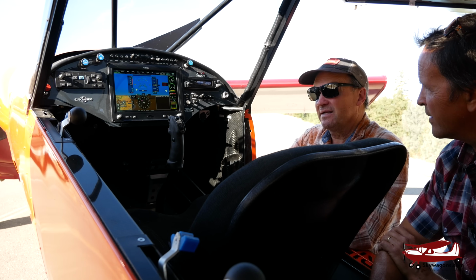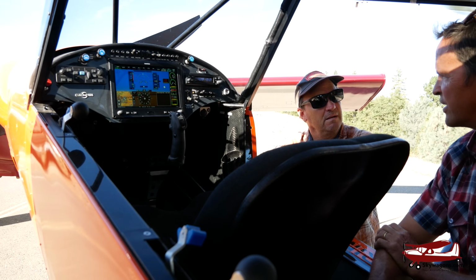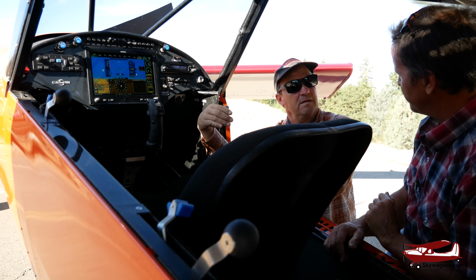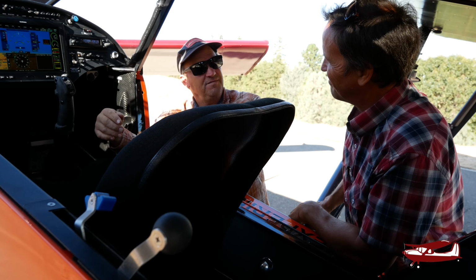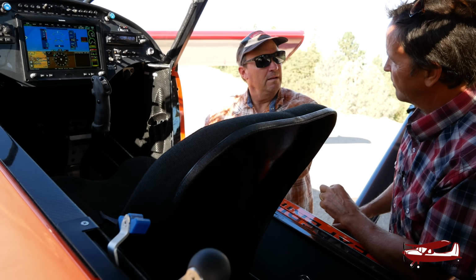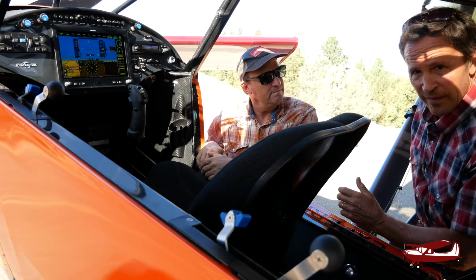No mags. You have an emergency battery. It's good for about 20 minutes. So if you lost your main electrical, what would tell you? The engine would stop. It'll cough and you turn that back on. If you had an electrical failure, main battery undervolt, whatever, and it stopped driving the engine, you have a separate battery. So it has to quit and you turn it on. There's no warning of lowering power. Well, I guess you could see it in your ribbons.